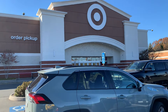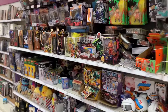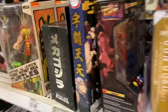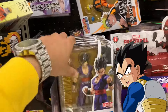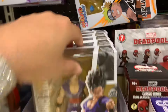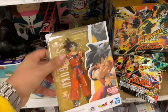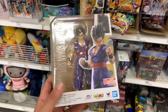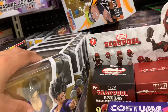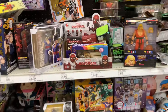We pulled up to Target and headed straight to the Figuarts section. There's no way — they got all these Gohans just chilling here! As you can see they are fully stocked with Superhero Gohan, and they also have a bunch of the same Resurrection of Gokus back there, as well as some Narutos. I was not expecting to run into this. Make sure if you're looking for the Superhero Gohan, check your Target — they're fully stocked with them, plus a fresh batch of Resurrection Goku.